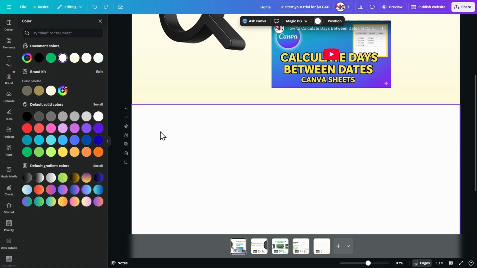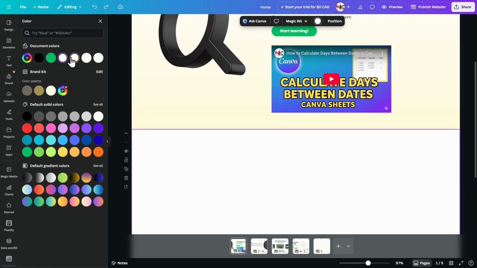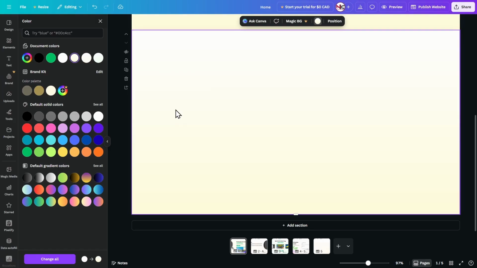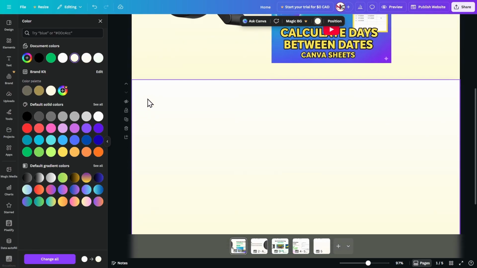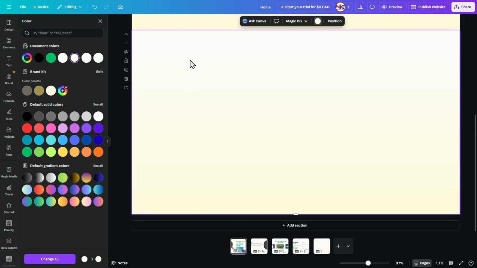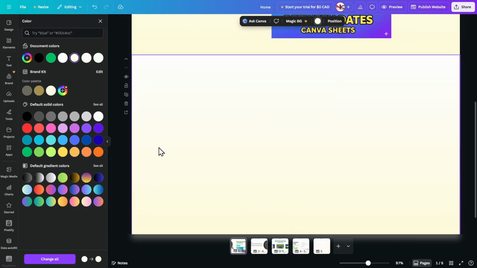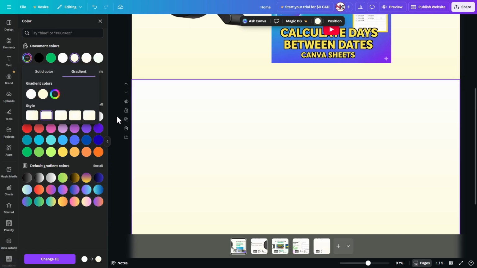Since we're trying to make a seamless transition from this to this page, we can just choose this gradient over here, which is already listed over here as this gradient. So just choose this one, and as you can see, we have the same exact gradient as this first section. So now to make this seamless, we want this color to be fading from here and then going to white or another color. So now we can click on add a new color, and now we have these same colors.